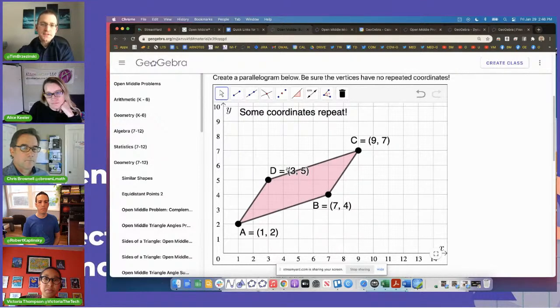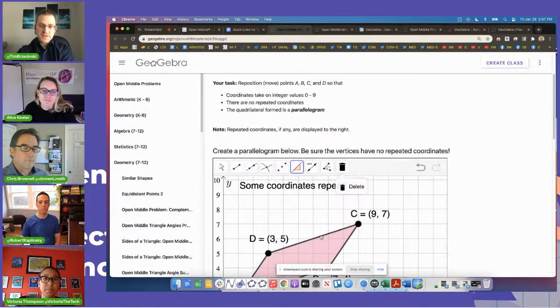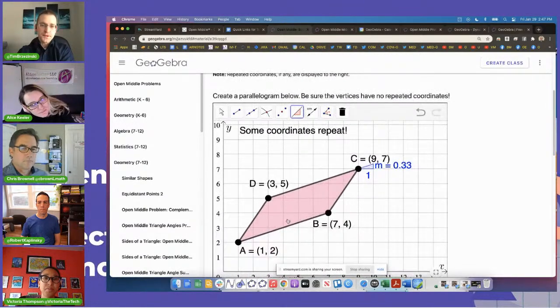But the thing is, let's suppose this was an okay answer, how would I have students justify? That's where the GeoGebra part comes in. What does it mean to be a parallelogram? We could take the slope and just touch on the segment itself. That slope is the numerical approximation for 1/3, right? But even here, 1/3, and what's this one? The 1.5? And teachers ask me, how do you get the fractions out?